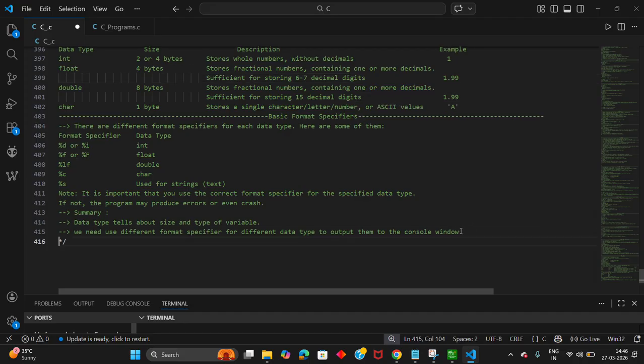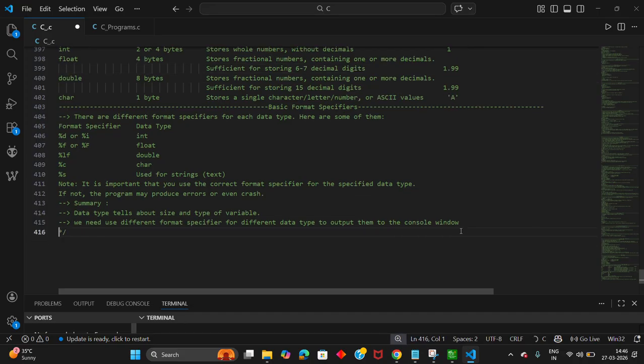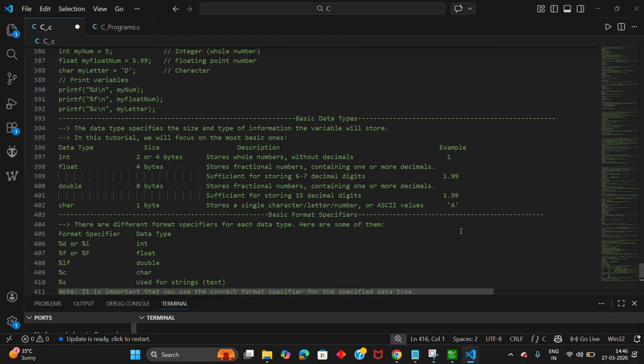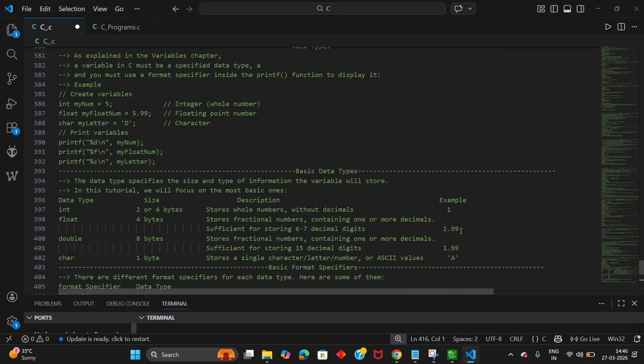I hope you have understood this lecture. I think I haven't shown you an example. By executing this code, I recommend you put the stdio.h header file in front, put all the code inside the int main function, and run it yourself and observe the output.